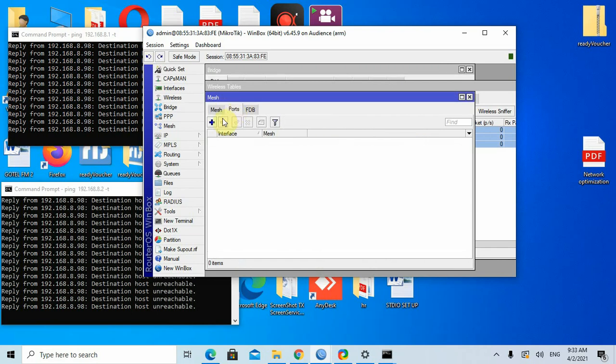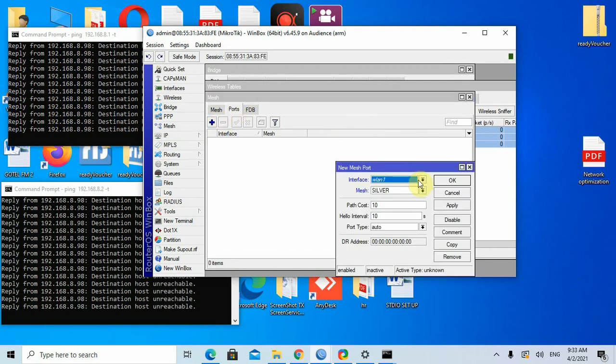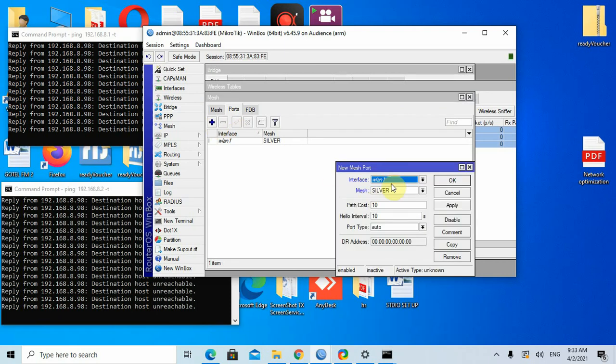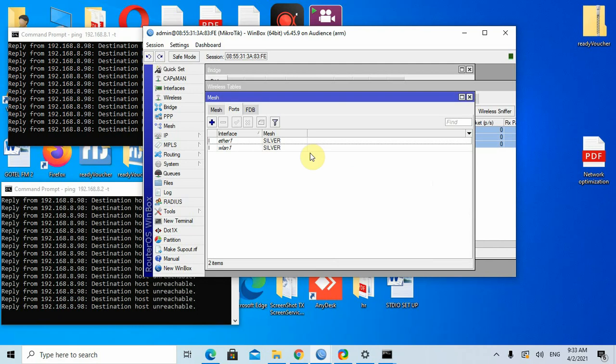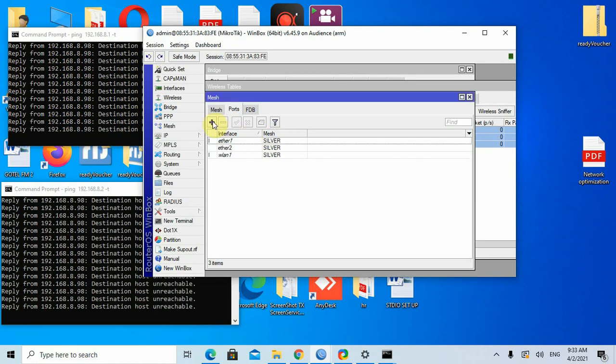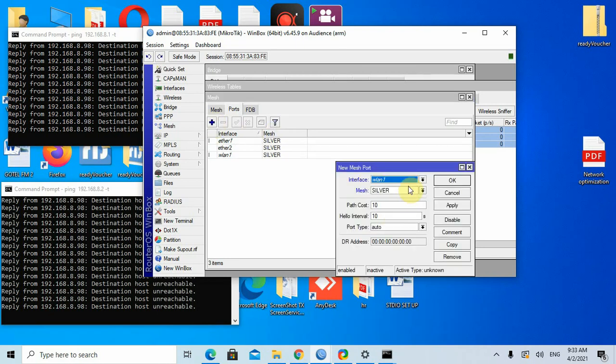So we now come to the ports. We add the ports just like we did in the other router. You have to add all. But in case you are using one of the cards to bring in the internet, you don't need to add it. You shouldn't add it, because that will be doing firewall.